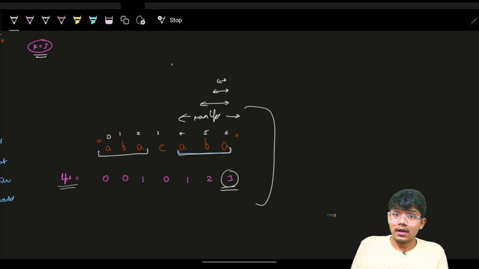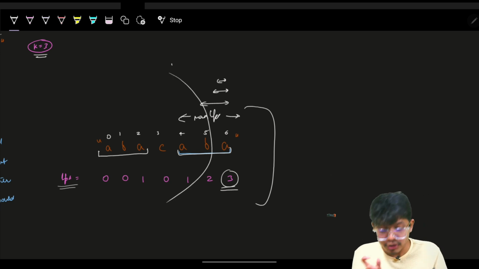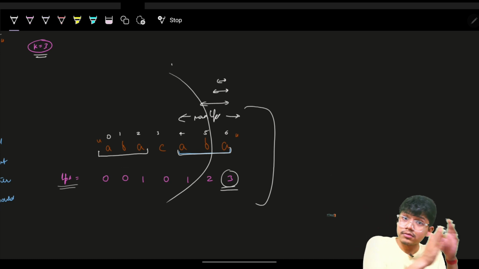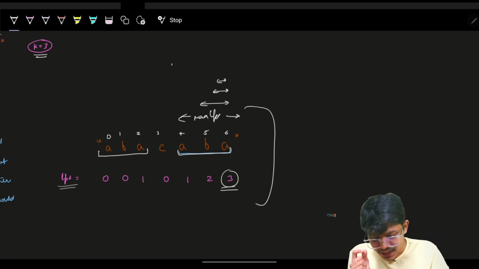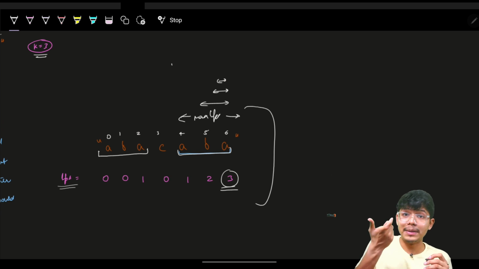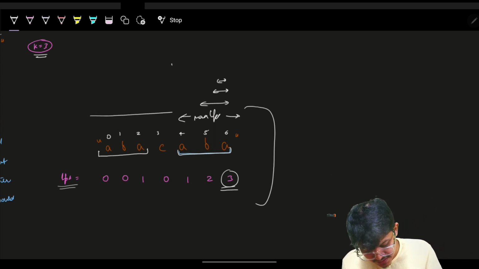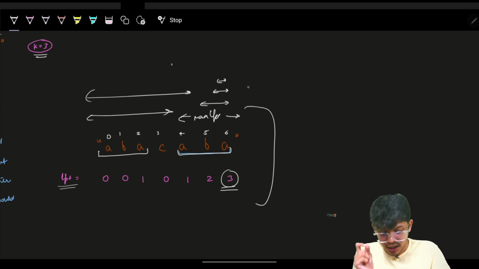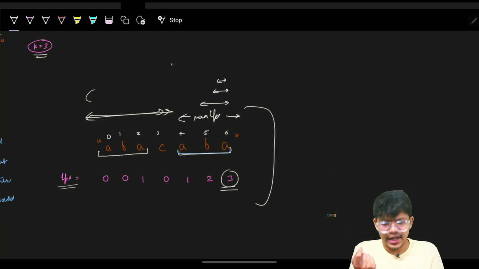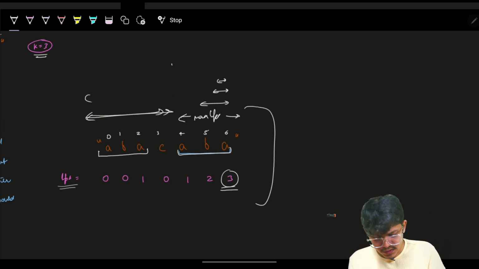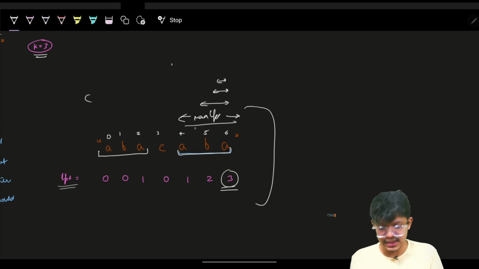Why am I reducing it? Because ultimately I want the minimum possible operations, operations as in the number of movements. For the minimum possible movements, the length also should be as minimum as possible. When I say length should be as minimum as possible, I mean this specific length. But if it is not divisible, I will have to increase the length, which indirectly means I have to decrease this max LPS length.